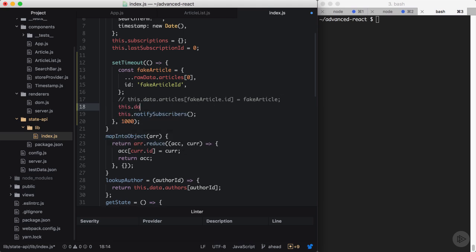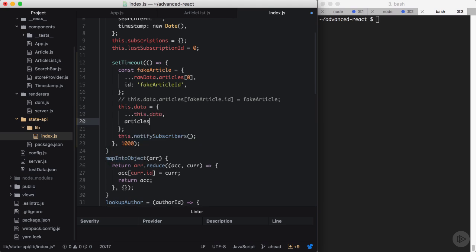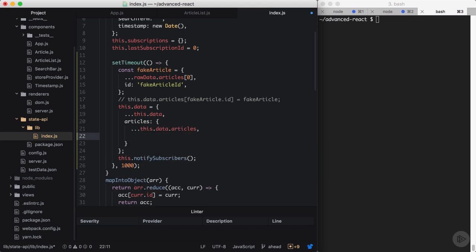So something like this.data equal, start by copying the current data, then change the articles object, and start by copying the current articles object from the data, and then add the new article. In here, that would be fakeArticle.id is the fake article.